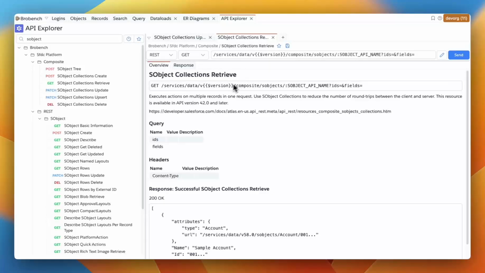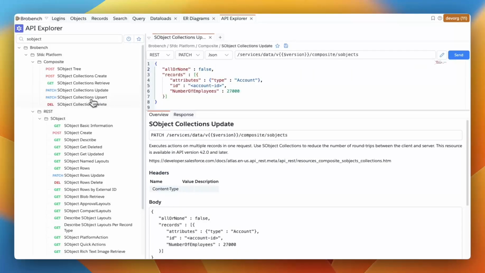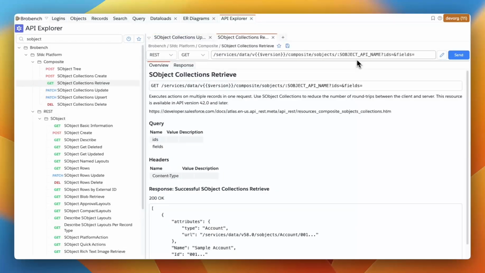Notice that because it's a standard API, the API doesn't get saved when you make any changes. But we had made a change to this particular API, and then we closed the tab, and then we came back and noticed that it reverted to the standard API that it was. Okay, so you can go ahead and save these APIs.